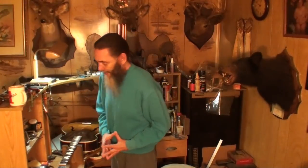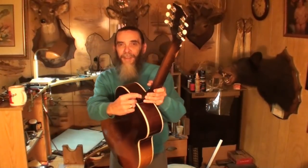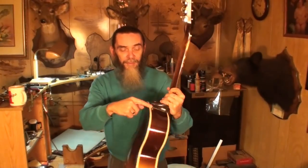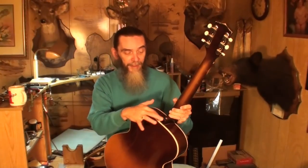Welcome back, folks. Thank you for coming back — here she is. You remember this screw that somebody put in the heel right here? Somebody put a screw down in there. I guess the neck had pulled loose from the block, because you can see where it cracked the finish all around here. That needs to be sealed so nothing else gets in there — polish, skin oil, dust, the environment gets in there over time to that open-grain wood that's under there, not protected by any finish.